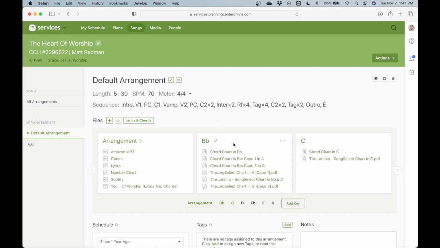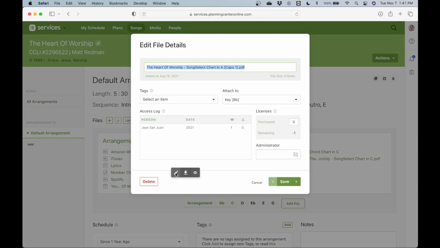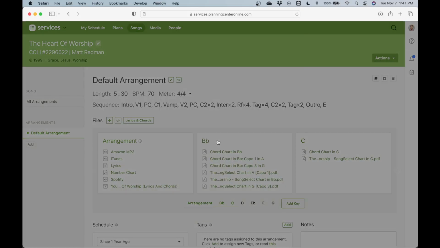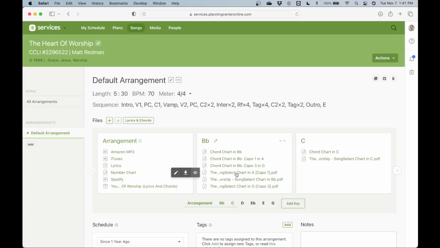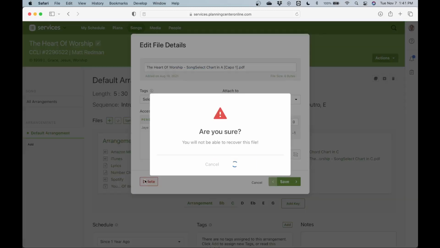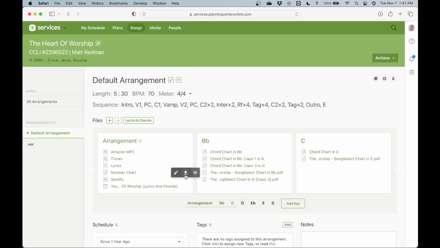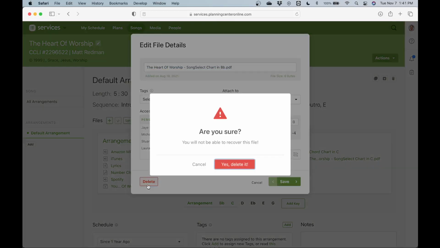Okay, now here's something I want to point out. Now that we've got our own really nice chord chart that is correct, we're going to delete all the SongSelect charts because we don't want them. Actually, I wonder if we can do it from here? Oh, no, can't do it from here. So we're going to delete this. Delete, enter. And we're going to do this per key.